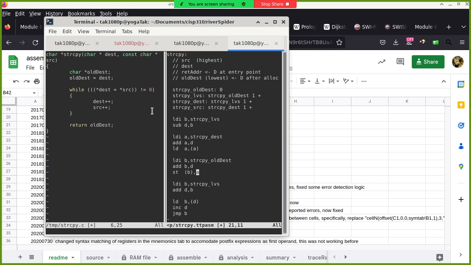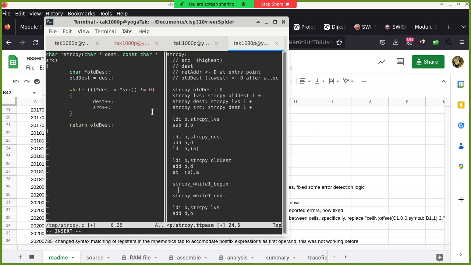So now we can get to the loop. The loop is a little bit longer, because we need the name of the subroutine followed by loop, and then followed by 1, in case I have multiple loops here. And then we also have a begin. Every time you have a begin, you can expect an end. So there we go. Now I have defined the beginning and also the end of the loop.